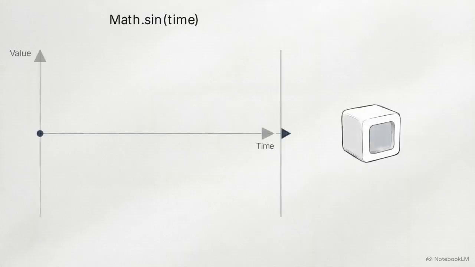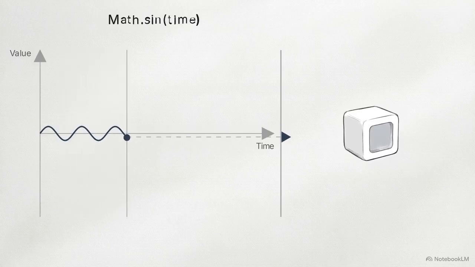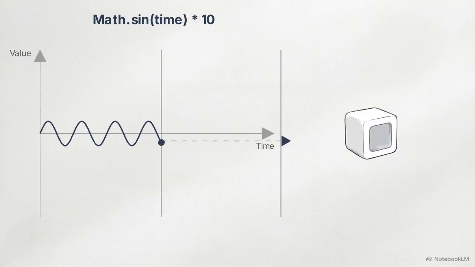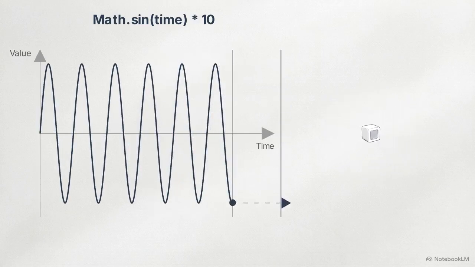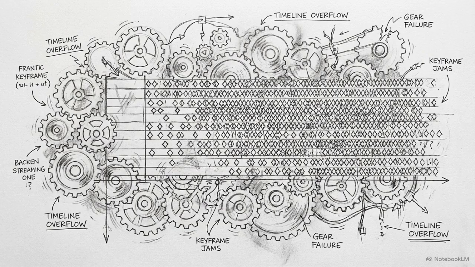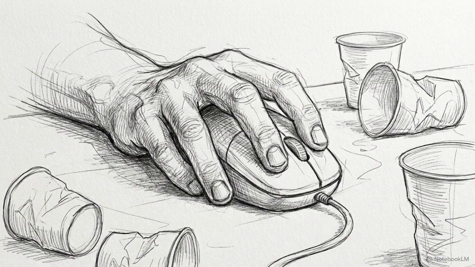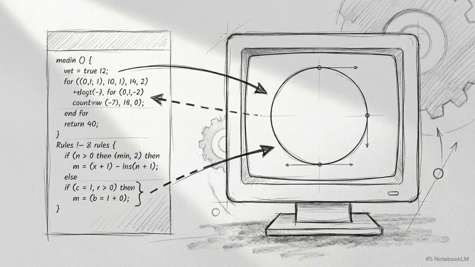This diagram shows how the sine wave maps directly to our object's physical scale. If we multiply that wave by 10, we increase the amplitude. The peaks get higher, the valleys get lower, and the object scales larger. Doing this manually requires plotting high and low scale points across your entire timeline, copying, pasting, and hoping you never need to adjust the frequency. By writing a single line of code, the animation takes care of itself. You establish the rule, and the software handles the execution.